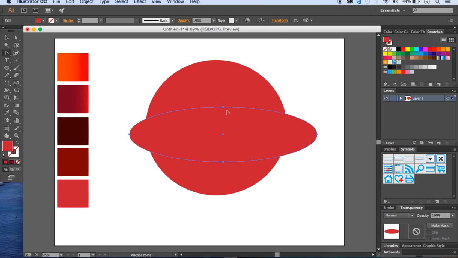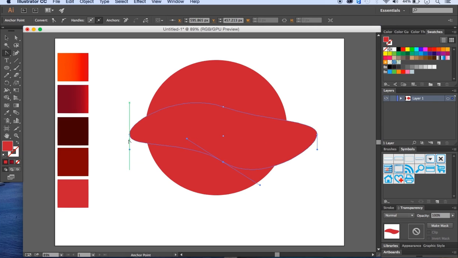Once we have the Anchor Point tool, I'm going to select this anchor here and push it downwards or a little bit diagonally to obtain this curve shape here. Same thing with the anchor point below. Once this is ready, I'm going to the edge anchor points. I'm going to start from the left one here, push it a little bit on top to get a wider curve on the edge on the left hand side, and same on the right hand side by going downwards.